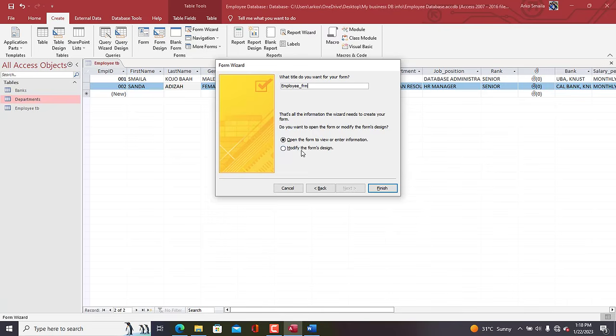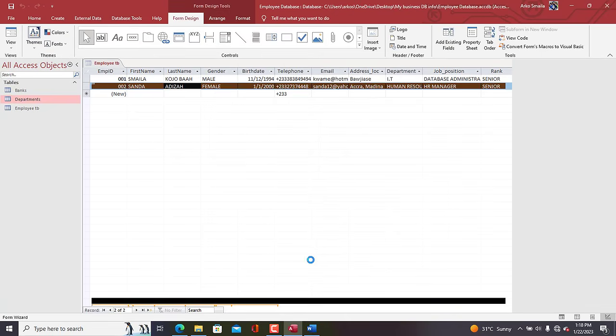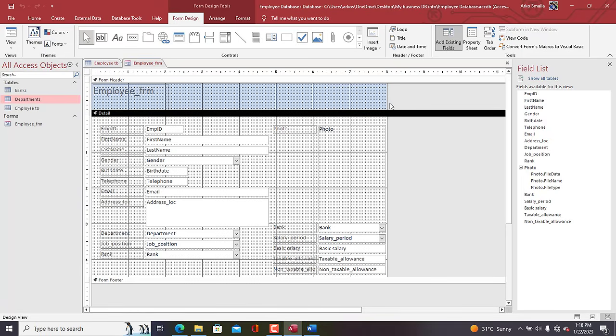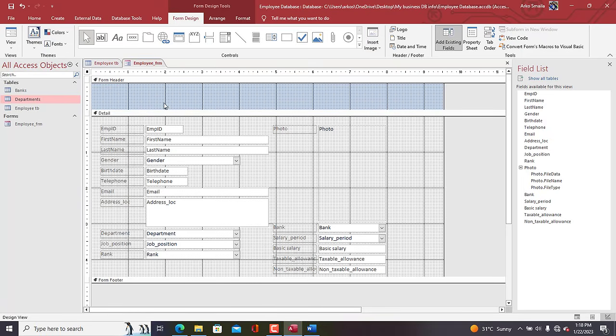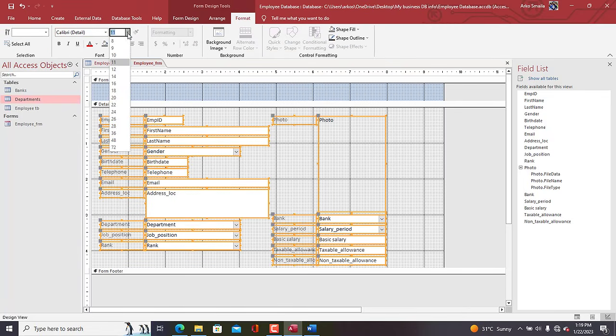So now let us modify the form design a bit. Okay, here our form is open, ready to be modified. All right, we're gonna expand it here. Now we close here. Now I will select everything here, and then the size, let's give it a 12.